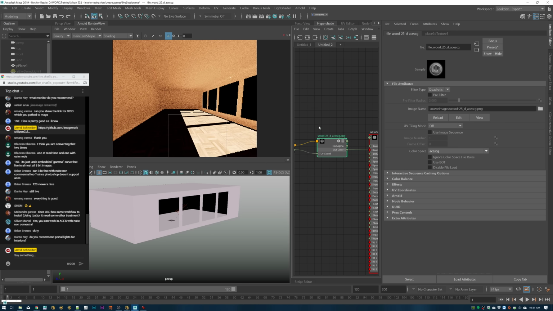Sorry, the TX files. Yeah, so this is now reading it in as a, it's still using the ACES workflow, but it's specified as a color map. Let's just make sure it is actually. So where is it? Too many things in here. Okay, let's try this again. You can see now it got a lot brighter.